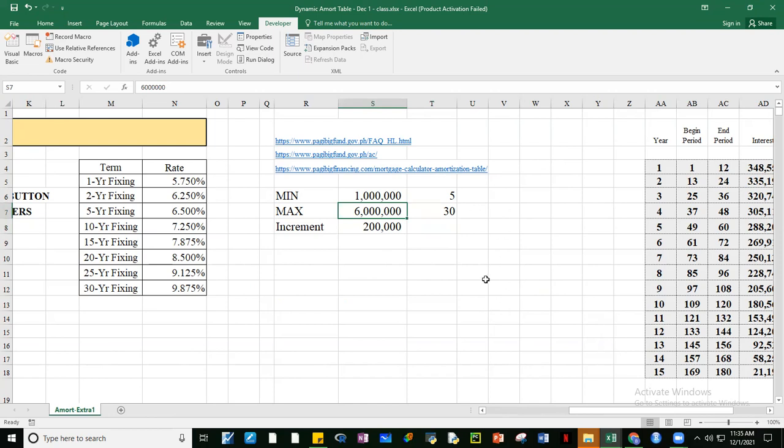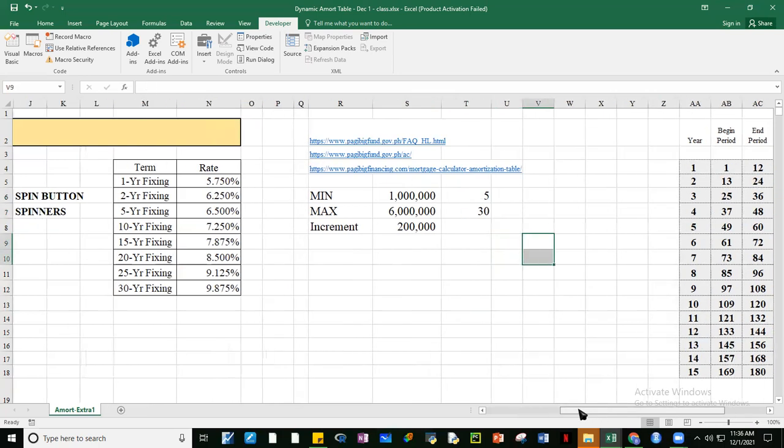So guys, ang gagamitin natin sa form control natin, ito yung minimum natin, ito yung maximum natin. And then, we're going to multiply it by a certain factor, yung 200,000, para ang lumabas na answer from 1 million to 6 million. So, yun ang goal natin. So, pwede ba natin ipasok to dun sa spinner button, sa format natin? Yes. Kasi ang minimum 5, pwede yun. Ang maximum natin, 30, pwede rin yun. Remember, ang range ng spinner button natin is from 0 to 30,000. So, pasok na pasok to.